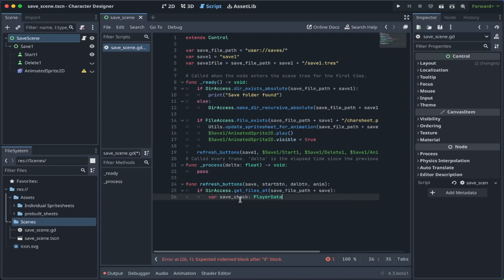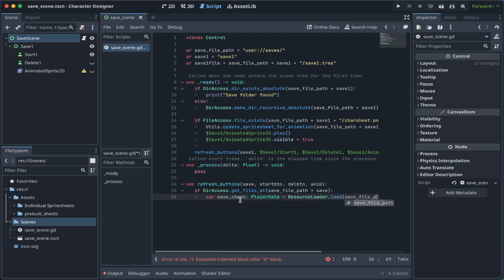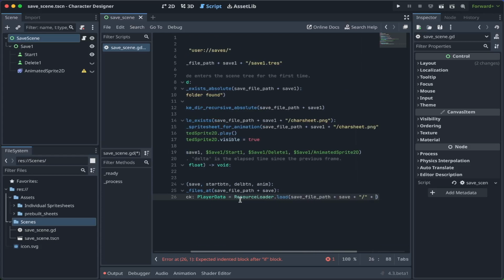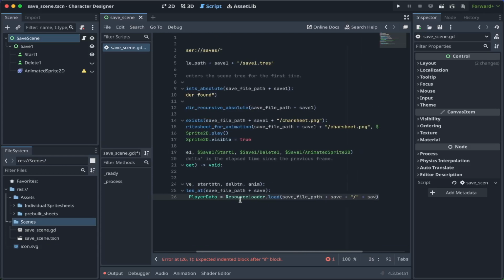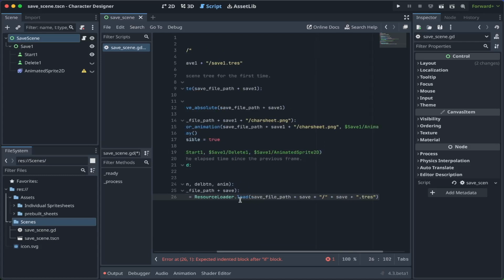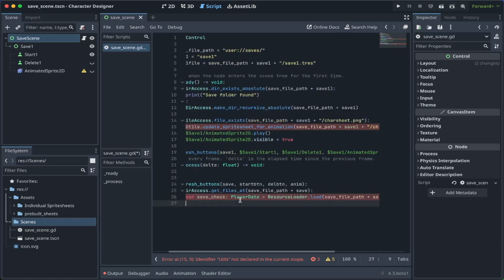So we're gonna make this class equals resource, let me see, resource loader dot load save file path save plus save plus tres. So we're just gonna load in the file, and we're gonna call that save check.